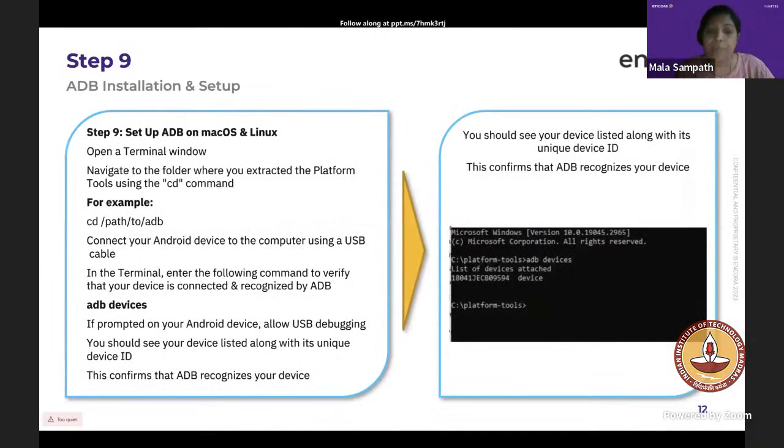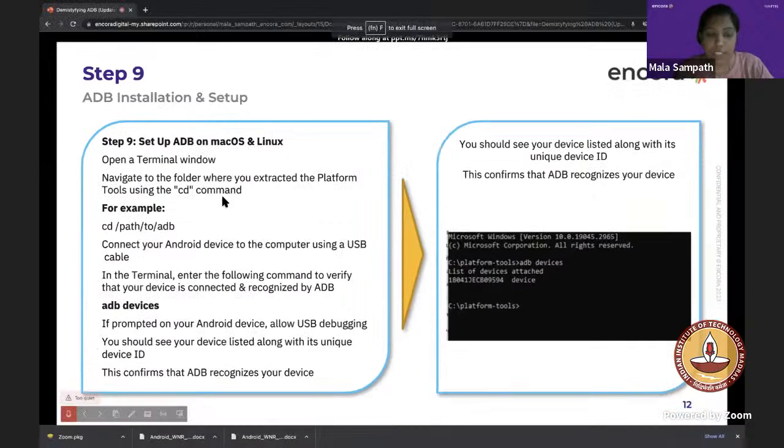to your device. So in the same way, we have the device setup that is being done for macOS and Linux also. On the macOS, when you unzip the platform tools folder, you will be able to find the path where you have to open the terminal, and from there you have to enable the options and follow the procedure to install this application.